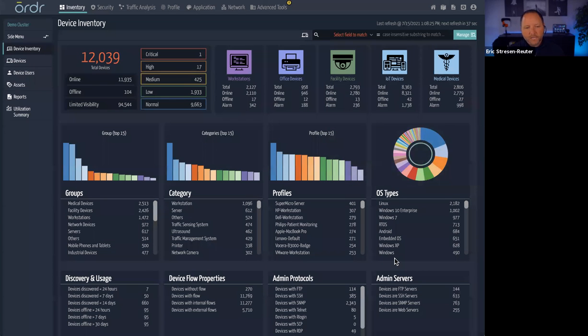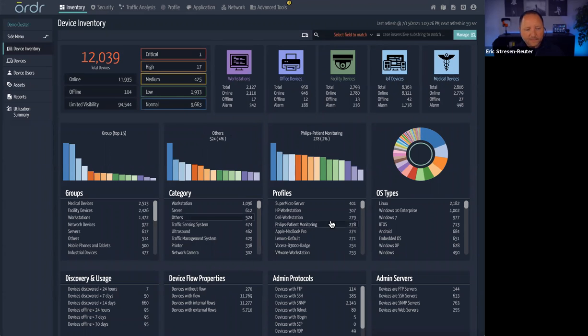So the demo that you're seeing here, this is our standard deployed product. This is if you deployed it tomorrow, or if you've got it and you're trying to dive deeper into the product, this is exactly what you're going to see. So the dashboard in itself is the landing page. This is where you're going to see all of the real-time classifications, profiling, OS information, protocols. So all this is being collected in real time, not on a scheduled basis. It's happening live, usually within about a minute. If you have a new device connected, it's going to show up on this dashboard and allow you to interact with it in real time.